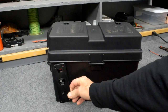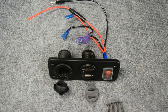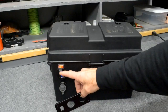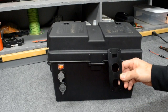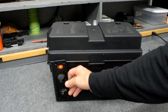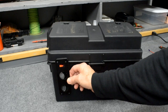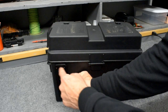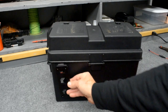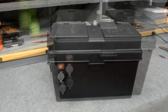That all came pre-wired on this plate with an inline fuse. I disassembled it and cut separate holes for each component. If you wanted to make it really easy, and if you don't have a hole saw, you could just cut out a rectangular cutout for this whole assembly to slide in without taking it apart, and just leave room on the corners for the screws to mount it. Put your red wire to the positive, your black wire to the negative, and it's as simple as that.